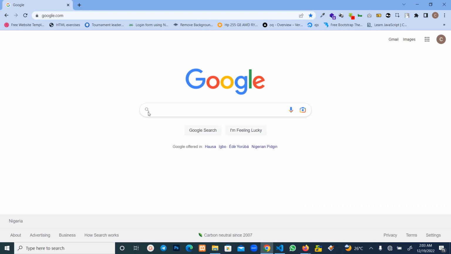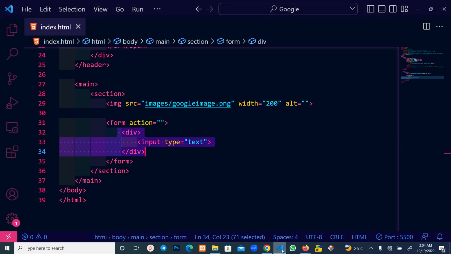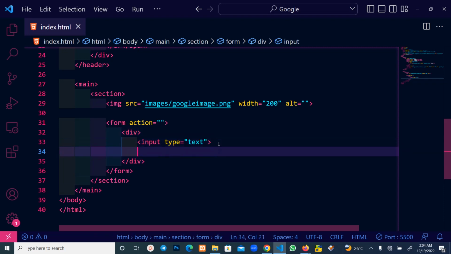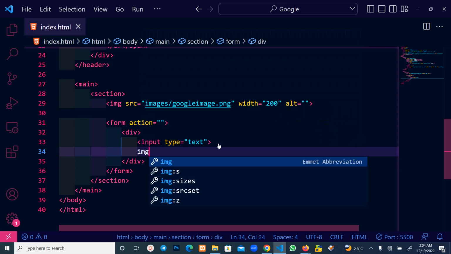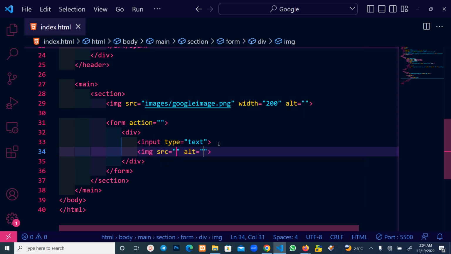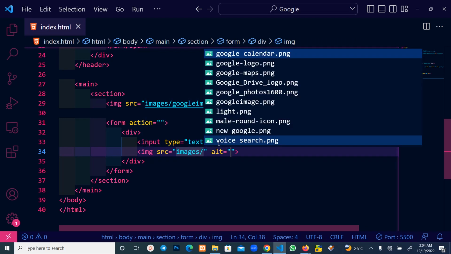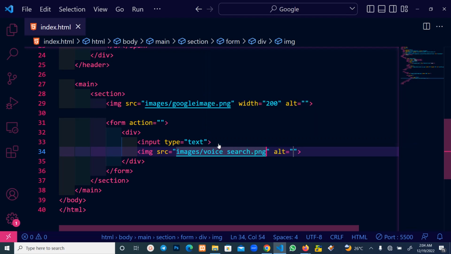Inside this div now, we have an icon that is searching. We have the Google Voice icon, so we have to add the voice icon. To add the voice icon, just add it below here. We just give it image, so let's check images/voice search.png.